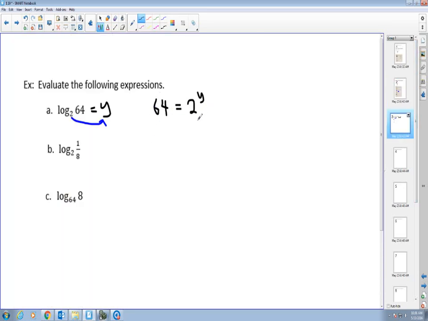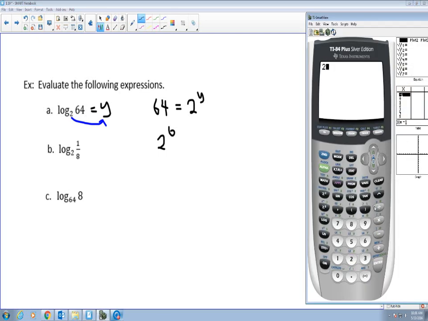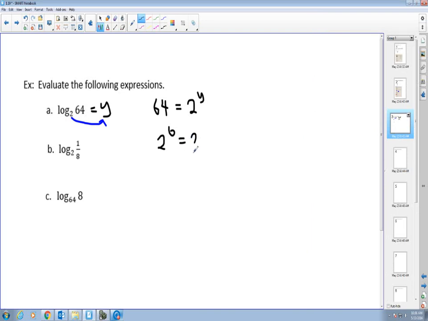So to make 64 into a base 2, I believe 64 is 2 to the 6th power. Yep, 64 equal to 2 to the y power. So since my bases are the same and equal, I can set the exponents equal to each other. So that means my y is equal to 6. Alright, so what that means is log with the base 2 of 64 is actually equal to 6. Okay, because where the y was is my answer.